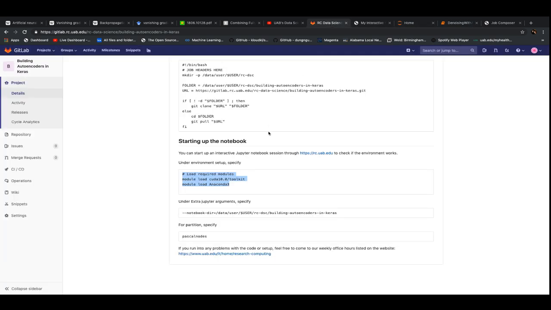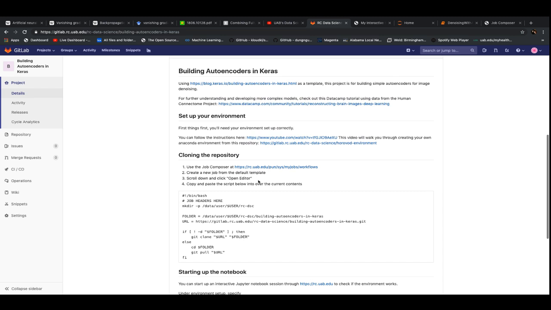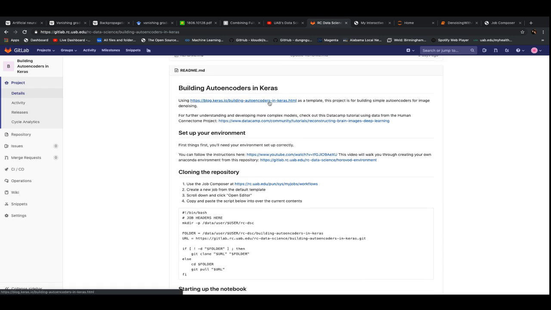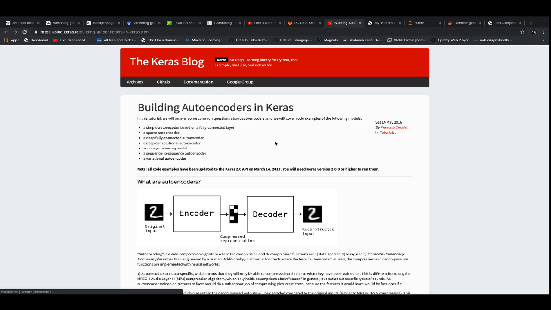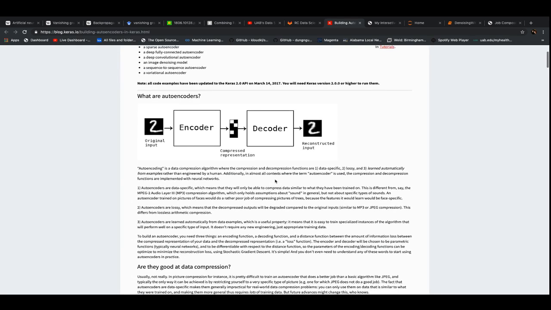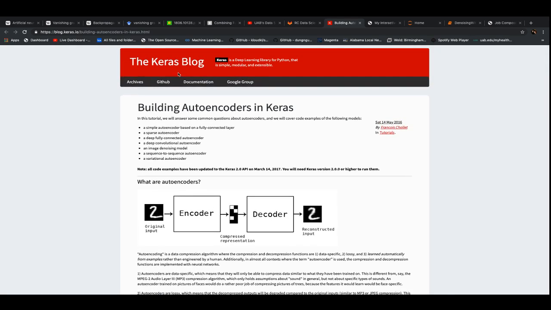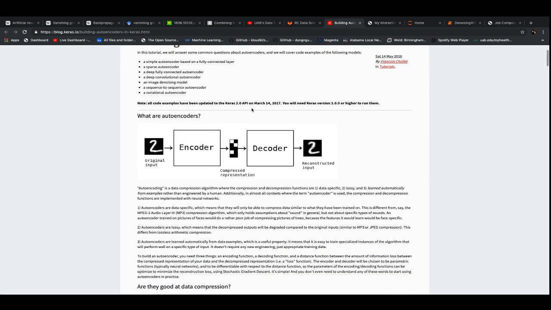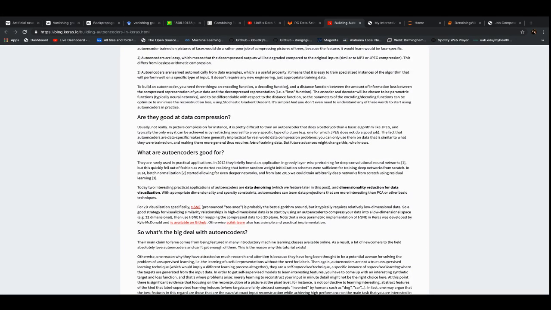I mean, one reason for that comment is that Matplotlib is the most common plotting library available in Python. So it's just kind of common, so just use this. Yeah, I think because it's a tutorial, like Ravi said, they just didn't want to have to explain that piece because it's just a normal Python thing to do. But if you go to the link on the GitLab page, there's even more examples of using these autoencoders. Yeah, I believe there is ggplot as well now on Python. Melissa talked about it in the research computing tutorial. So maybe that's something that you can use as well. Yeah, and there's also a library called Seaborn, I think, which is also another visualization tool.